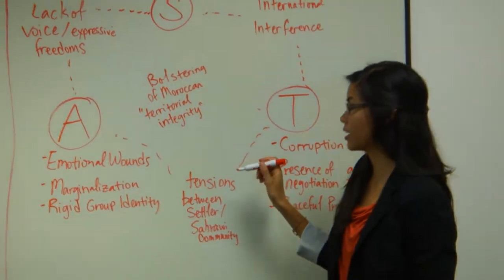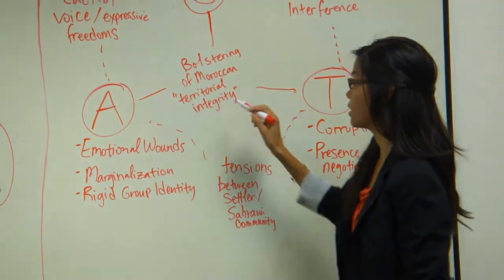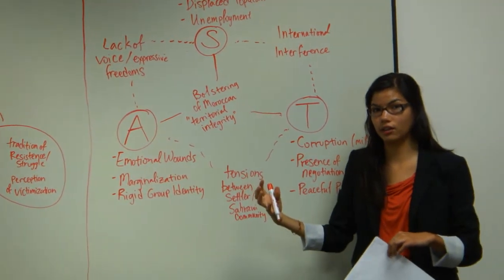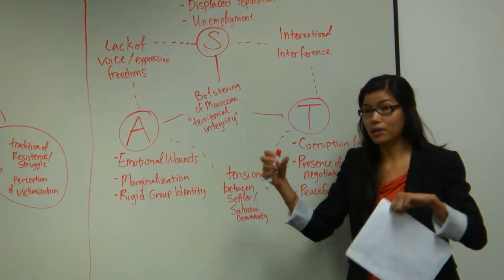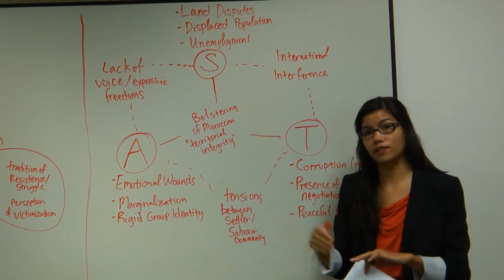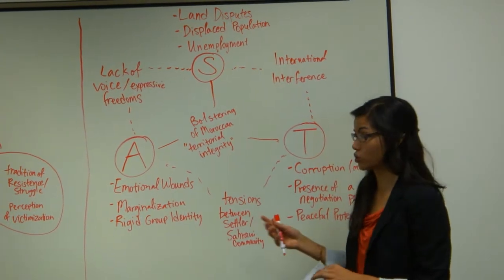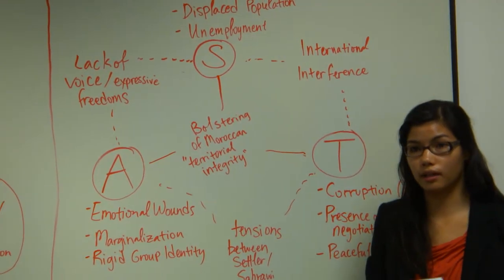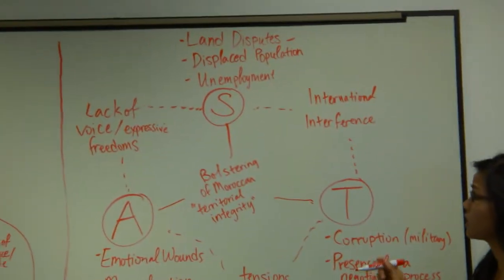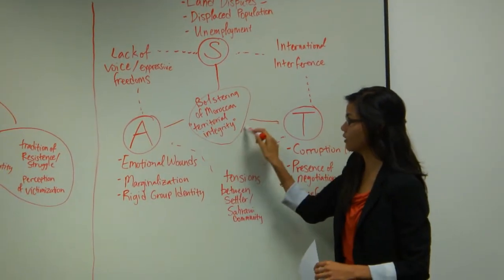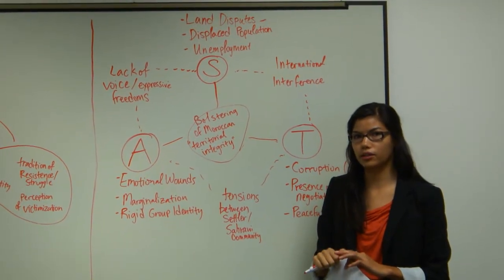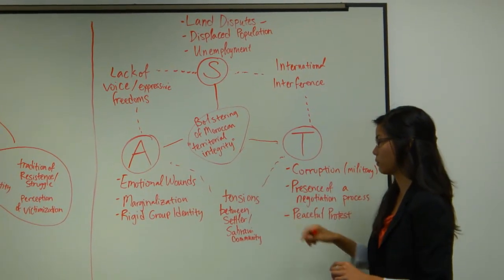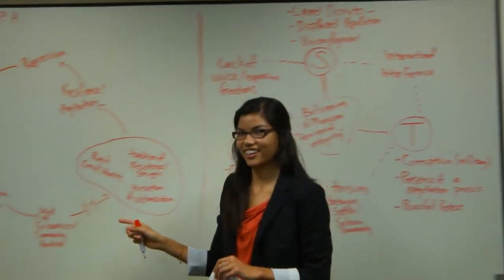And the one factor that is a mix between structural, attitudinal, and transactional is this ongoing, what I call the bolstering of Moroccan territorial integrity. That's the Moroccan government's monopoly on the image of Morocco that they want in a very physical and political way, as well as cultural. So when I was looking at these factors, I thought that land disputes would probably be the place to start with my map, but then I realized that really this factor of bolstering Moroccan territorial integrity has a bigger impact and is impacted by other factors as well, so I thought that was probably a more appropriate place to go. Which brings me to our concept map.